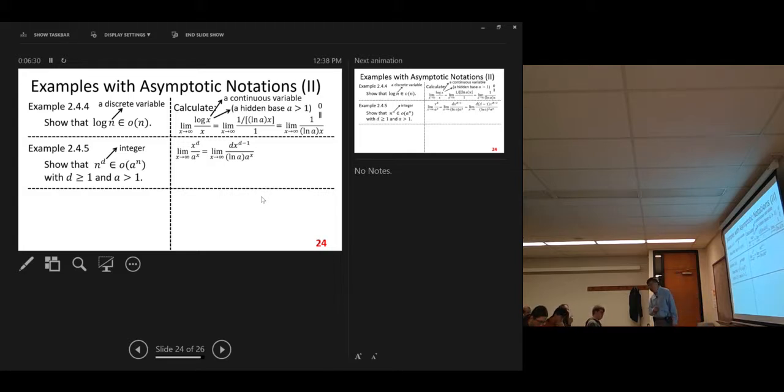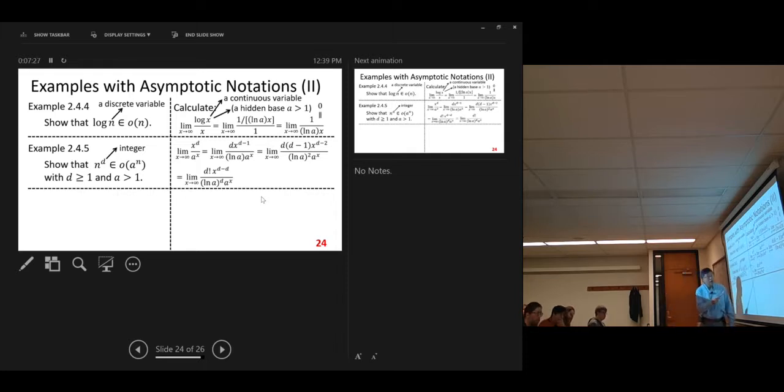After that, you can see it is still an infinity over infinity indeterminate form. So we need to apply L'Hopital's rule another time. One time is not enough. We need to apply it several times. It depends on how large your d is. If d minus 2 is not equal to 0, we need to keep doing this until d minus an integer equals 0. Then we can stop because it's not an indeterminate form. So we just keep doing it.